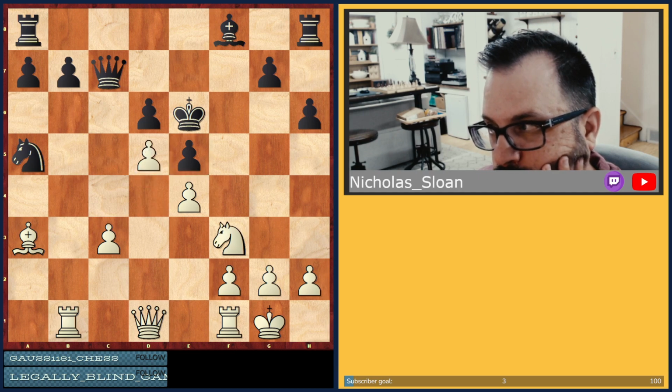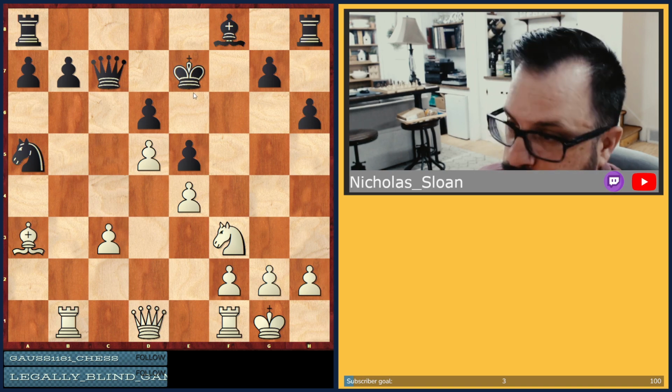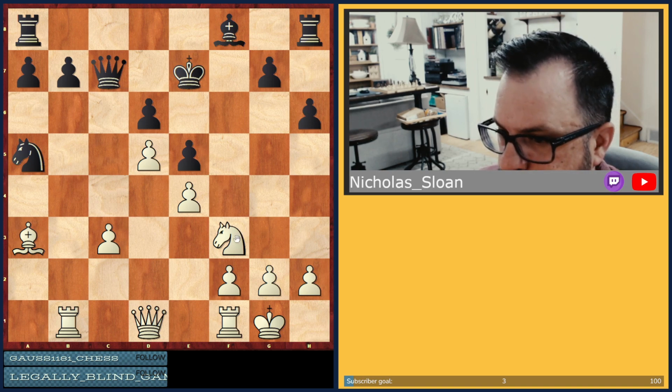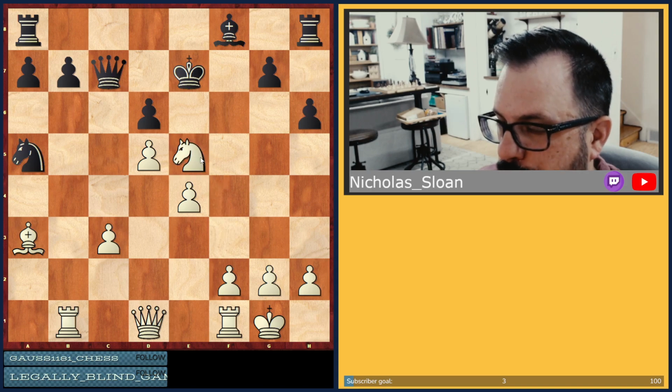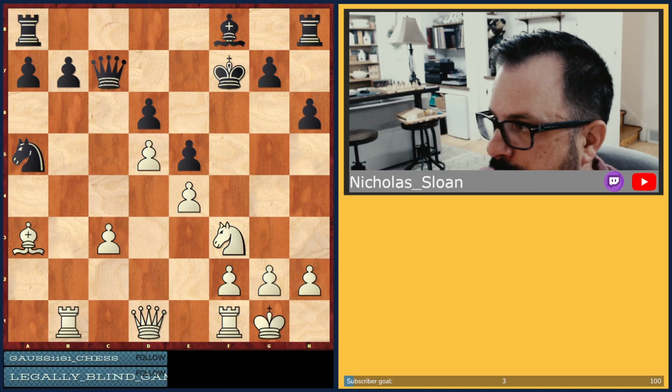I mean, this is something that is interesting, and the king has to come back. I don't even know. I think maybe here. I don't even know where's best. I'm not sure. No, that's not best, because then we just take this. So that's not good. He's probably got to come back here.